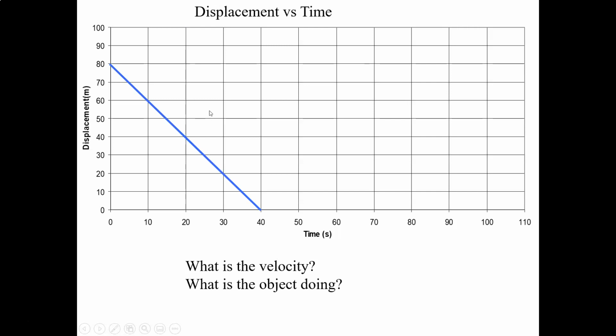What would be different about this slope here? Well, it's pointed down, which means that the slope is going to be negative. And since the slope is negative, that means the velocity is negative. And remember what we said the negative velocity means, that it's moving backwards. It's moving in the negative direction, which in this case is down this way. So it would be moving to the left if we had our standard coordinates.